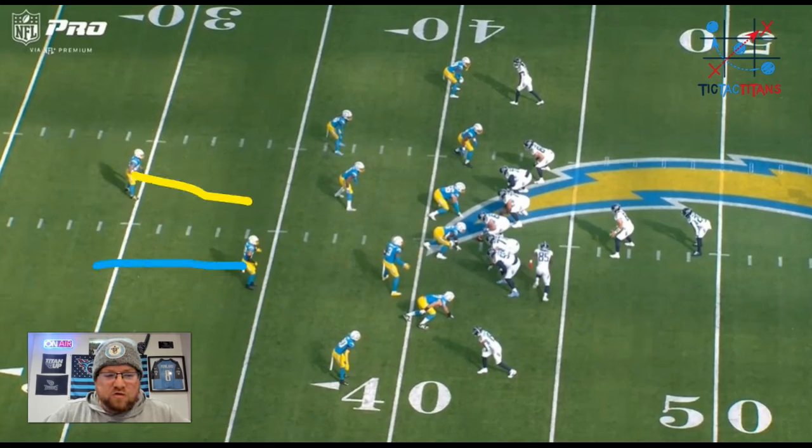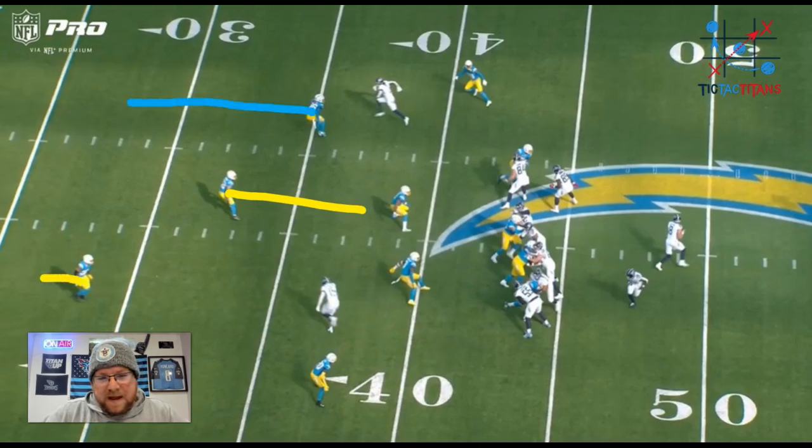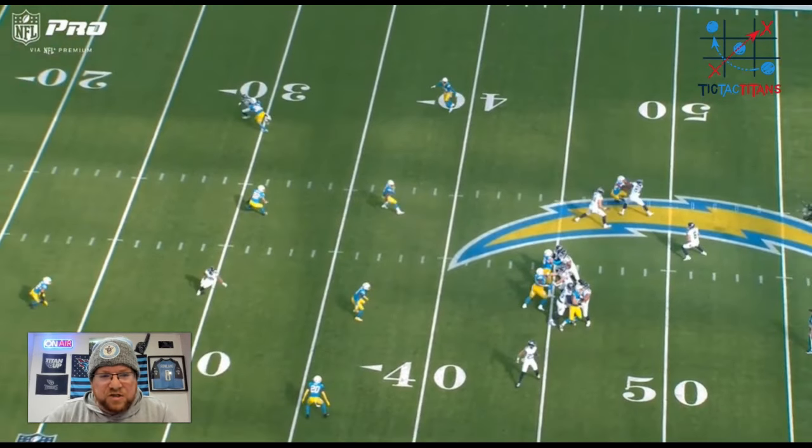Calvin Ridley's absolutely one of the fastest players in the NFL, and we're going to see that here. So as the play develops, Will Levis play action fake. You can see the middle safety that was deep at first comes up inside, and then this safety drops back into deep half, and then this defensive back right here has deep half. And again, Calvin Ridley is just significantly faster than this DB. So this is easy pitch and catch for Will Levis. He's got plenty of time, great protection right there.